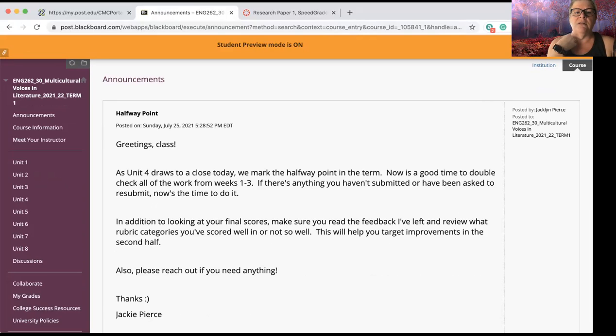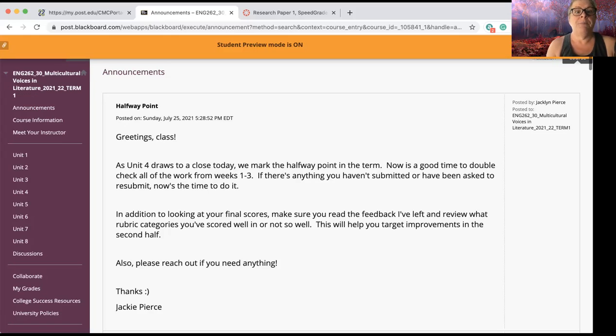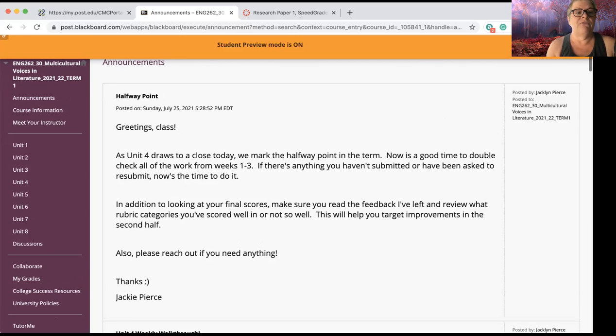Reach out by email. That's the easiest way. Or you can obviously contact me during regular office hours via Fuse. We can always use the collaborate room if we need to do some hands-on back and forth. So do not hesitate to reach out if you need some help with something from the past. And then, of course, we will work on getting everything in on time for the upcoming rest of the term, because it's going to be over before we know it.